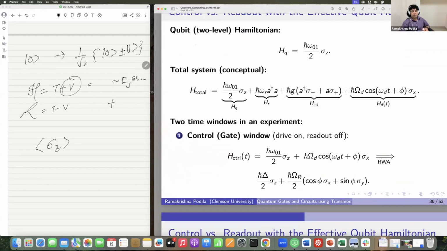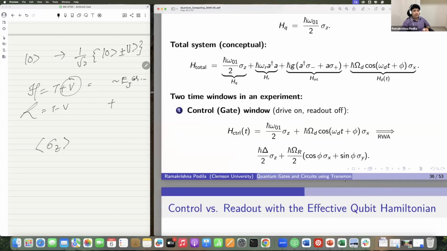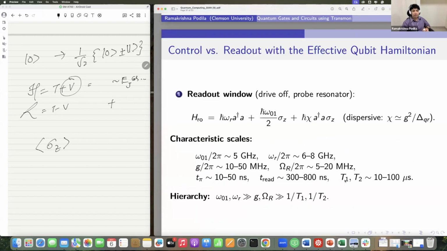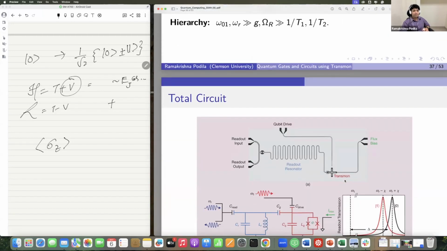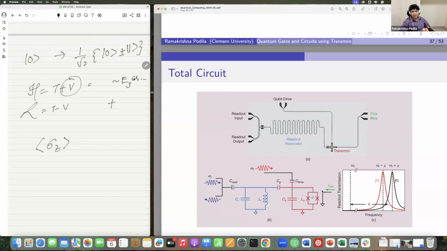So this is how the total experiment looks, with these multiple things. For example, if you have one qubit, the part shown in red is the actual qubit. You have the drive, the microwave frequency coming in, that drives the circuit here, or you can apply a current by which you can control the phi or the bias here. And that's how you can set the 0 qubit or 1 qubit.